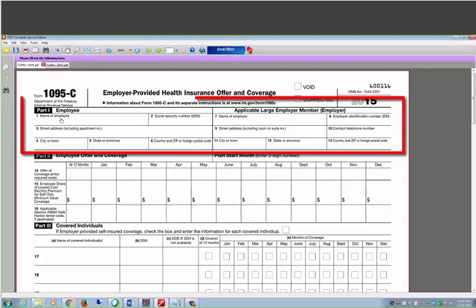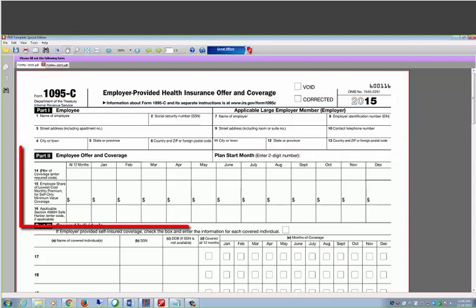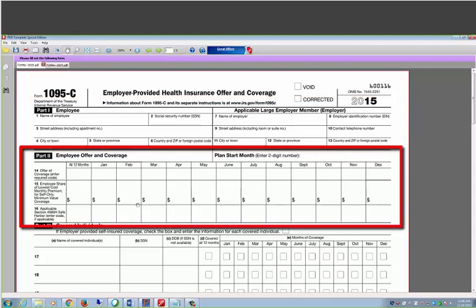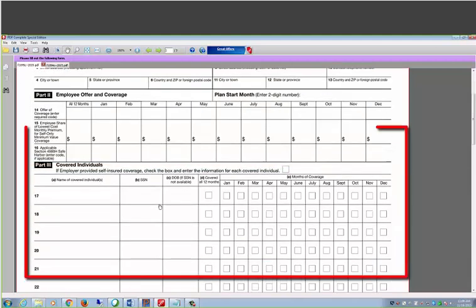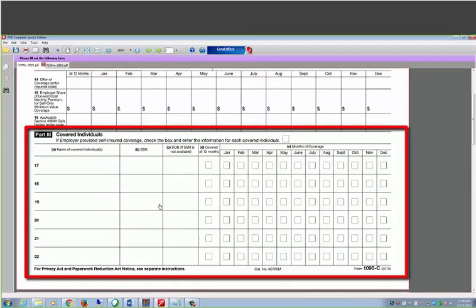Part 1 has basic employee and employer information. The boxes in Part 2 detail offers of coverage, the lowest cost of qualifying coverage, and an explanation of the type of coverage or a reason for no plan at all. Part 3 is only for self-insured companies, which we don't have to talk about today.